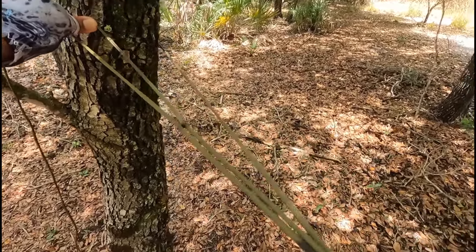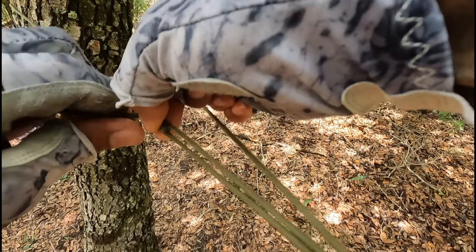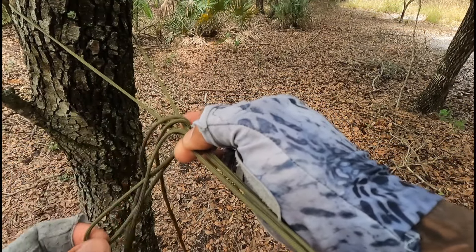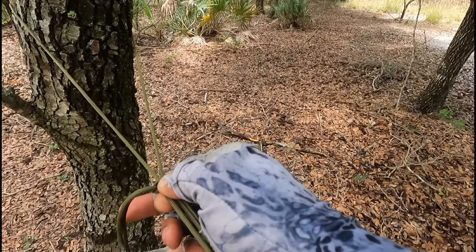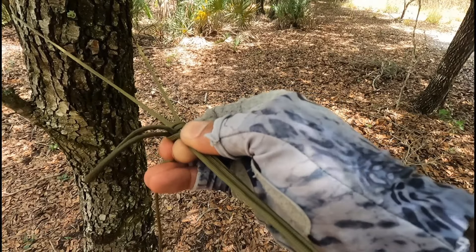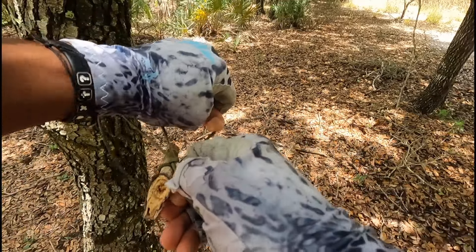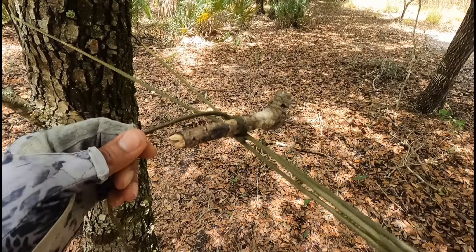To tie it off, we just need another little toggle. Pinch it right here — now the line's not going to go anywhere. Make sure we have our toggle ready, pinch these two together, wrap this around, and pull it back in on itself and pull it tight. Pick up the slack, then take that toggle and put it into this loop. Pull this slack and now that's going to lock this trucker's hitch in place and also allow for a quick release if needed. All you've got to do is pull this toggle out and pull the rope and all this will come disconnected.